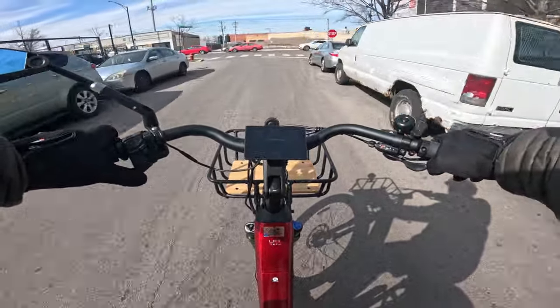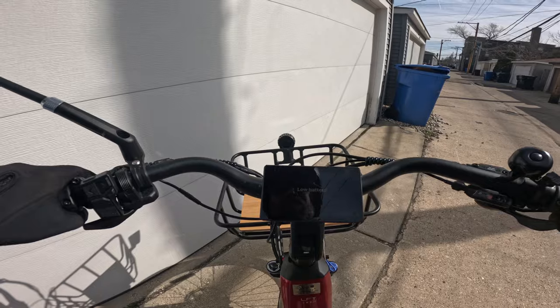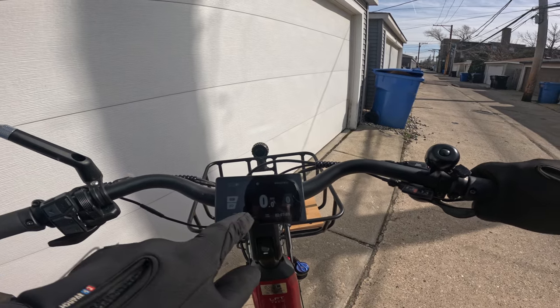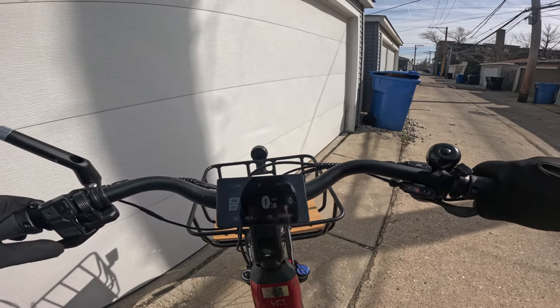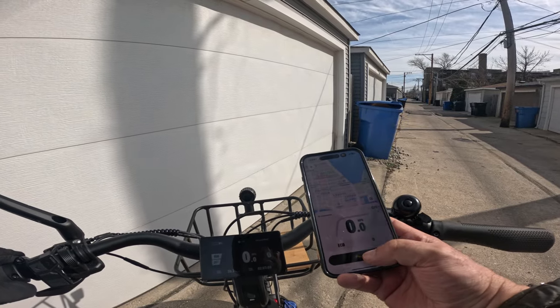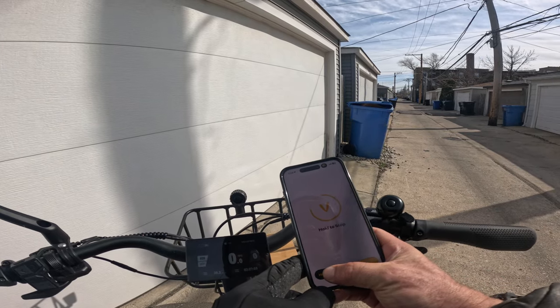19, 18, there it is. Low battery signal. And I have lost assist to the bike. All right, so it says low battery, hit M for okay. Oh, ha ha ha, there it is. Now pulling up the app, we're gonna see if it tracked it any. Pause and then hold to stop. Doing that, we're holding it.